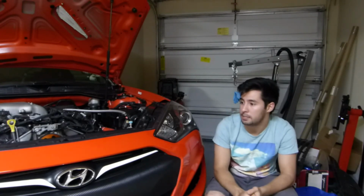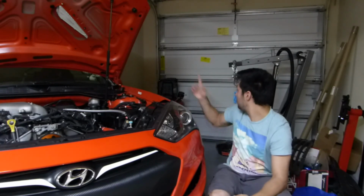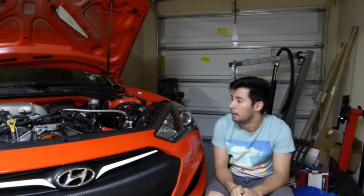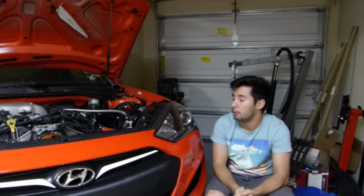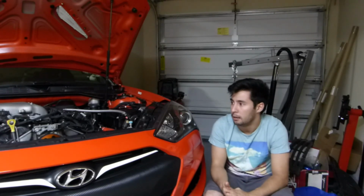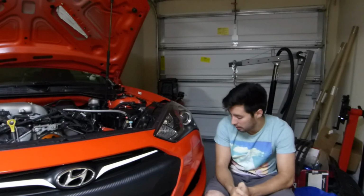So basically I decided I'm just going to do a custom wide body kit, a new front fascia, and a carbon fiber hood, and I'm going to repaint everything a custom color here in this garage, a completely DIY paint job. I've got the air compressor back there, I've got all the hosing that I need. Literally the only thing I don't have is a paint gun, and maybe some plastic to put up on the walls, and then I'm ready to paint. So definitely look forward to that. That's probably going to happen towards the fall when it's not as humid here in Texas, or in Houston at least. And that's really all I can think of so far.